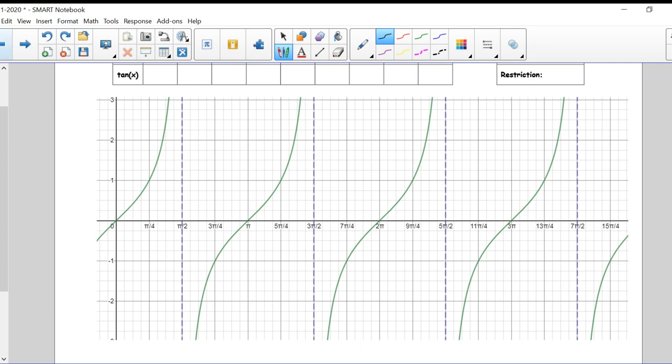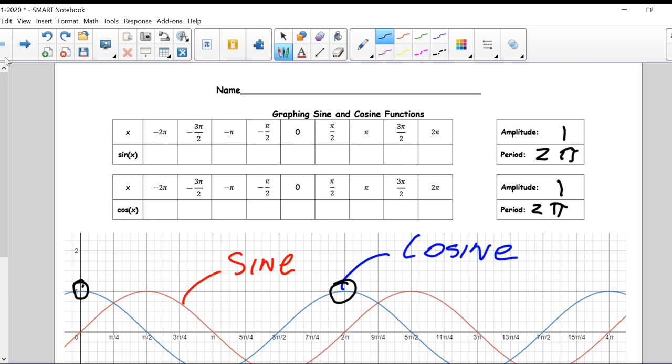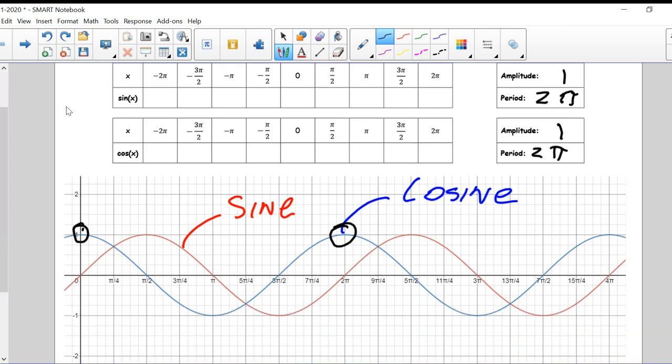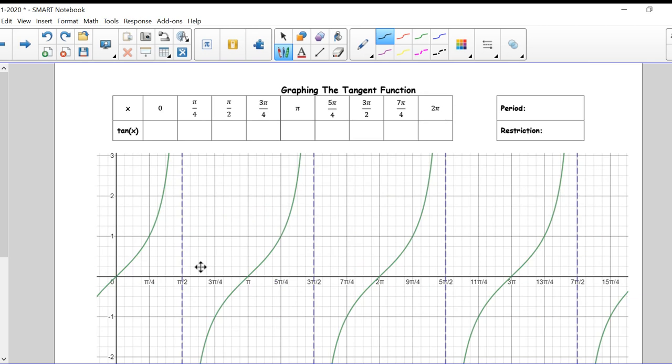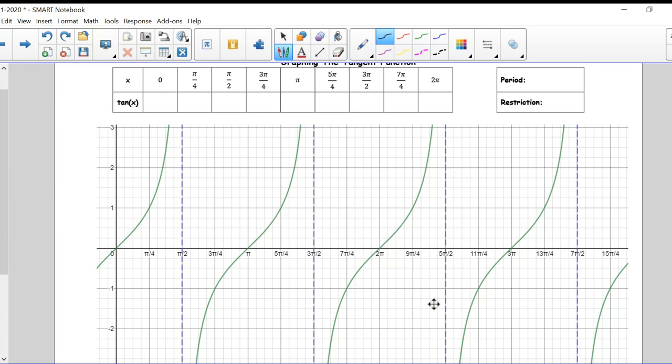So let me just go back for a second here and look at this cosine function. This cosine function was 0 at pi over 2, at 3 pi over 2, at 5 pi over 2, at 7 pi over 2, and so on. Those are all the places where the cosine function was 0. As it turns out, those are all the same places that the tangent has a vertical asymptote, because at that point the cosine is 0. You try to divide by 0, it's undefined, so you get a vertical asymptote.